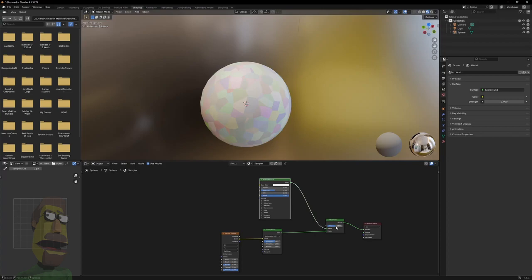The base color is white right now, and you can play around with the factor to kind of switch them, but actually leave it at 0.5, because the factor is going to be modified by something else here in a minute. And now let's hit Shift A. And we need an image texture. And we need to create this image texture.